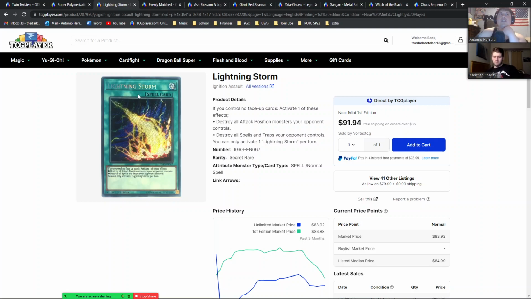The rarities are kind of interesting. Naturally, it made sense that they made it a secret rare, a standard secret rare out of Ignition Assault. I am aware also of Starlight Rares, which have Starlight Rare prices. I'm personally not a fan of Starlight Rares myself. There are some that I think look pretty nice, like Stratos. I think Starlight Rare Stratos looks pretty nice. But I'm personally not a fan of Starlight Rares.